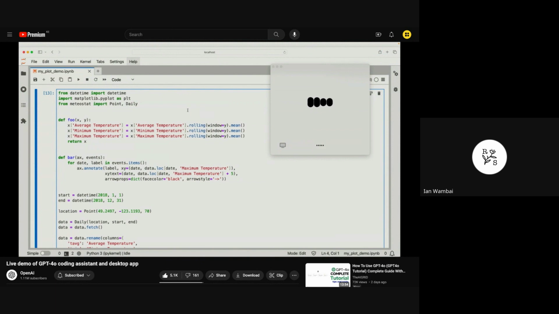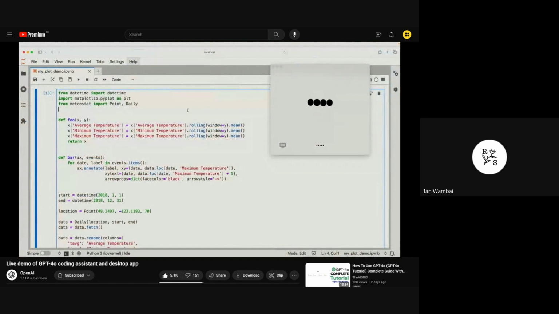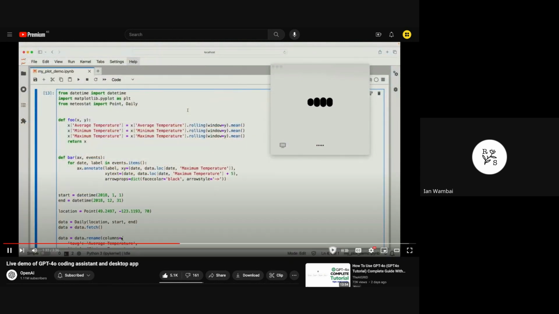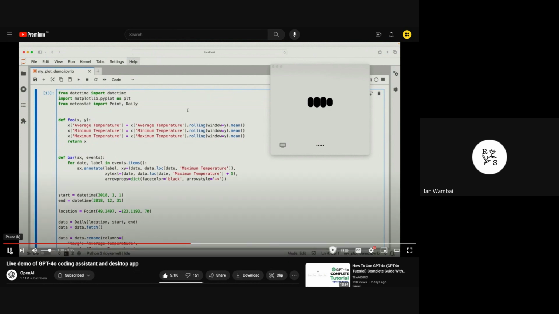This code fetches daily weather data for a specific location and time period, smooths the temperature data using a rolling average, annotates a significant weather event on the resulting plot, and then displays the plot with the average, minimum, and maximum temperatures over the year. Awesome, thanks so much. And in the code, there's this function foo. Can you describe to me what the plot would look like if I had versus didn't have this function? Sure. The function foo(x, y) takes in a data frame x containing temperature data and a window size y for calculating the rolling mean. It smooths the average temperature, minimum.